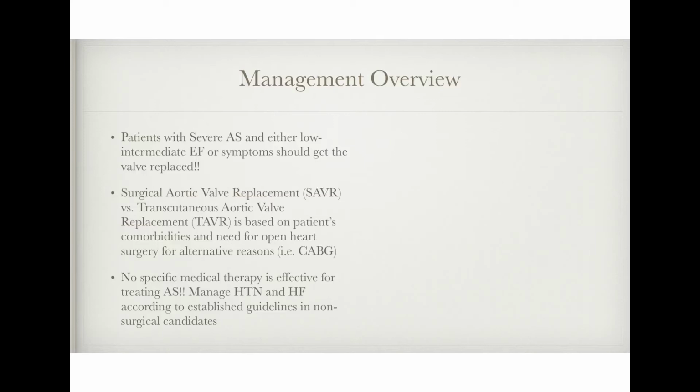It's important to note that there's no specific medical therapy that's proven to have benefit in patients with aortic stenosis. Only valve replacement is effective. If a patient isn't a candidate for valve replacement for any reason, then you should just manage their hypertension and heart failure symptoms according to the established guidelines for those conditions. But be aware that the mortality will be very high and the prognosis poor if they can't get their valve replaced.